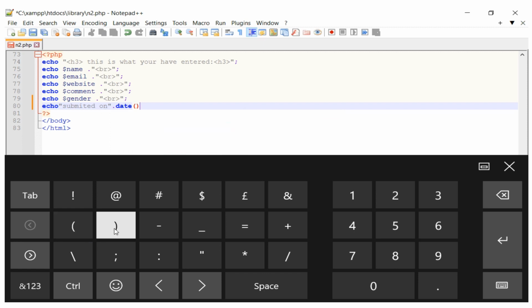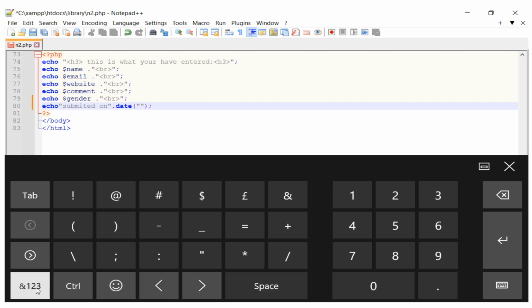And then remember, a function is always followed by parentheses, and I can terminate the statement with a semicolon after the parenthesis. Then inside here I can pass my parameters. We can have different formats that we are passing.